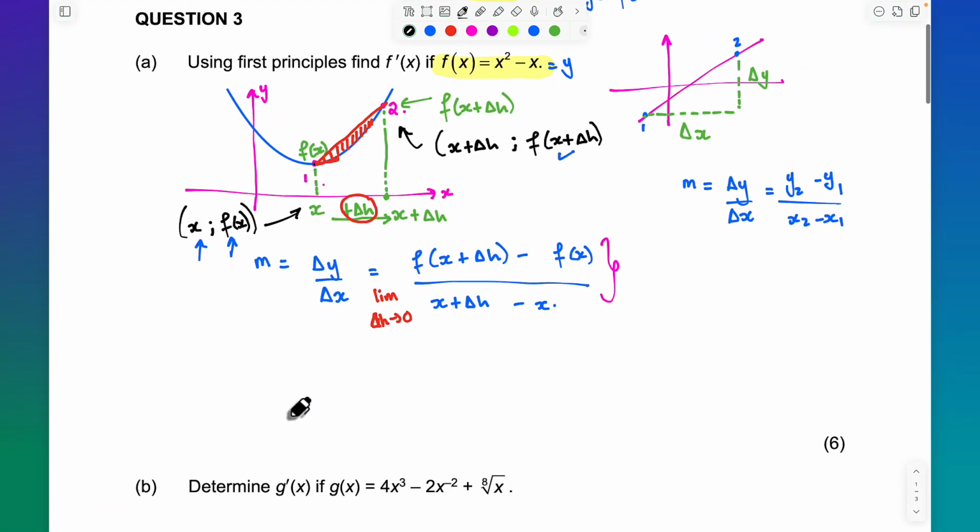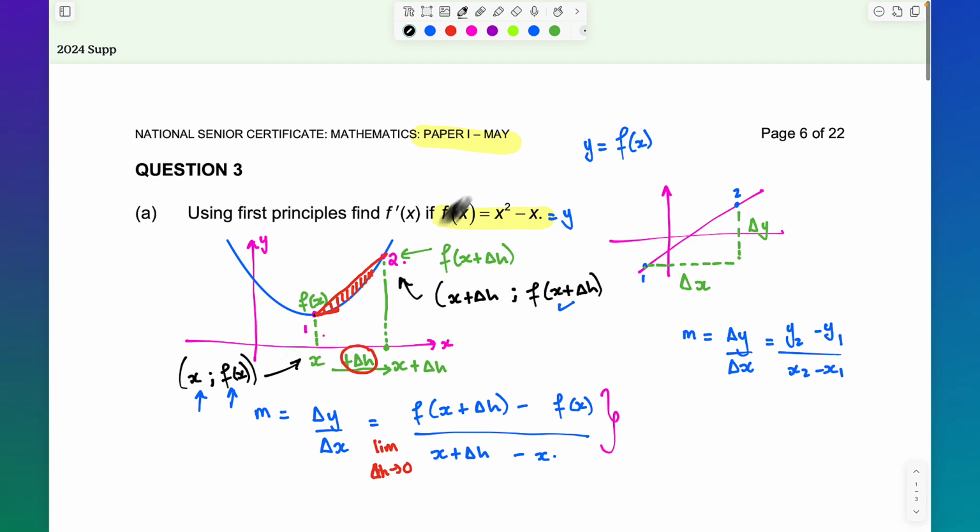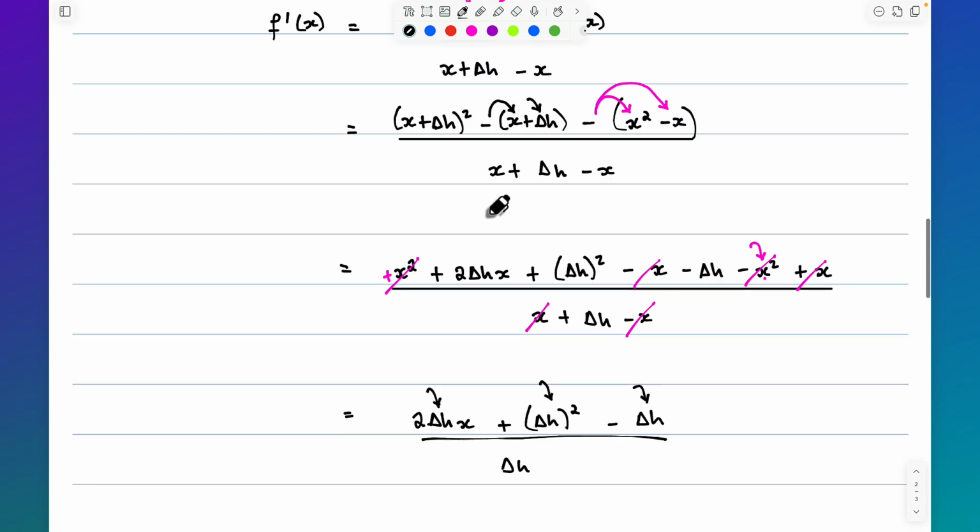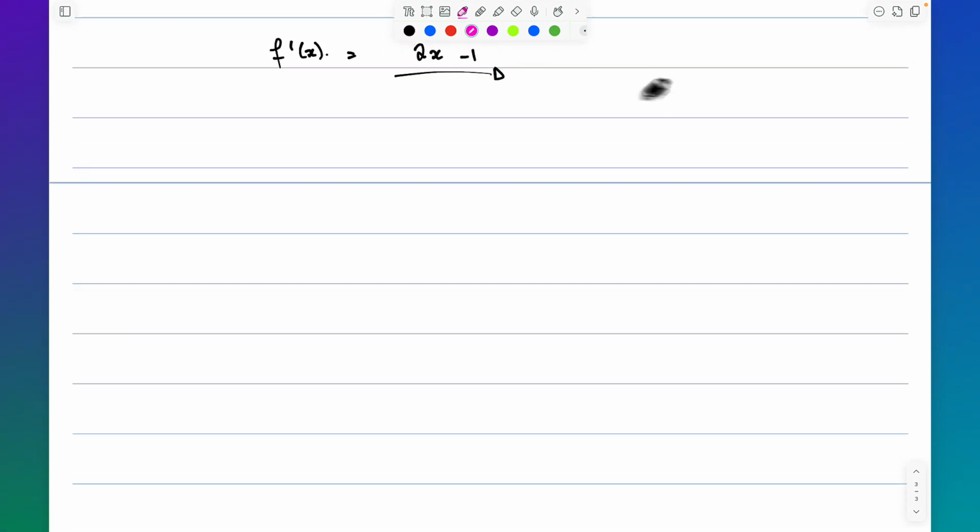And then what you can do is always make sure that you find the derivative of this using basic rules of differentiation. So for example, if f of x is equal to x squared minus x, use the basic laws of differentiation: I've got this power, take the power down to get 2, and then subtract 1 from the old power, that gives me 1. Same thing with x, which is the same as x to the power of 1. Take down the 1 to give me 1, and then you've got x to the power of 0. So that's 2x minus x to the power of 0, which is just the same as saying 1. So this is 1 times 1. So this is 2x minus 1.